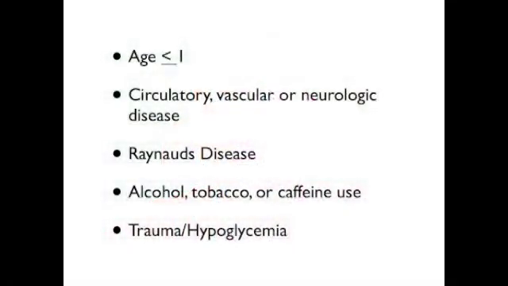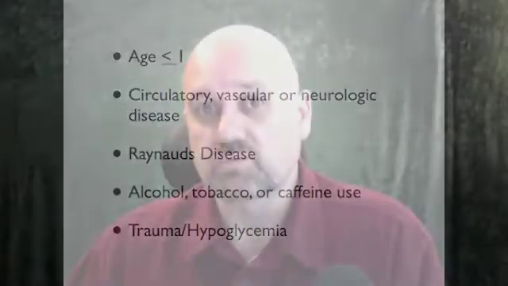In general, the risk of cold exposure increases with an age less than 1 year, circulatory, vascular, or neurologic impairment, Raynaud's disease, alcohol, tobacco, caffeine, and energy drink use, trauma or hypoglycemia, or prior injury. Those are things that place people at increased risk during colder periods. Now, better health usually means better performance, but during cold periods, mental capacity decreases, which can lead to increased injury risk, accidents, and errors.